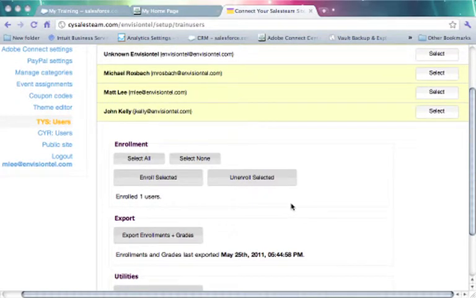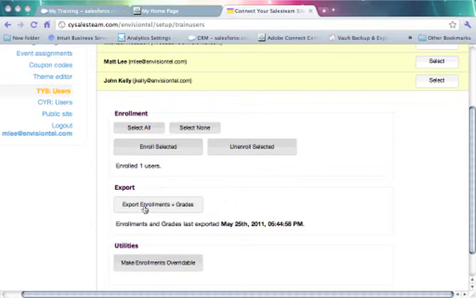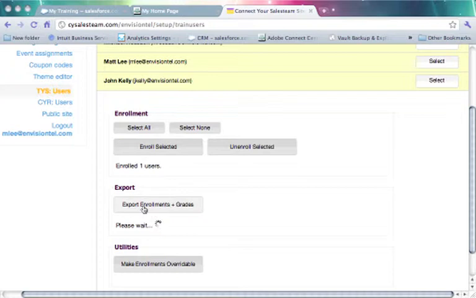Now, some of the enrollments happen in real time when you first set up a new user, but some of the content happens in predetermined cycles or during a certain cron job. Now, if I want to force my enrollments right now so I can see the changes, I can go ahead and click a button that says Export Enrollments and Grades, and this will go ahead and synchronize any updates that have taken place on the Adobe Connect server since the last time a cron job ran. So that's what this is doing right now, is just synchronizing grades, synchronizing new enrollments, and so on. So once this completes, I should be able to log into Salesforce and see Jonathan's list of courses and see what he has completed or not completed.